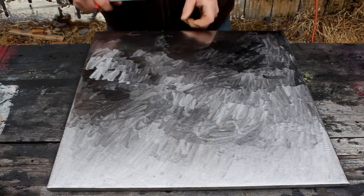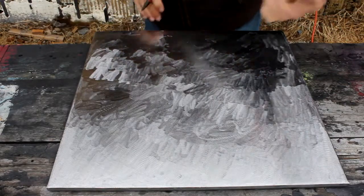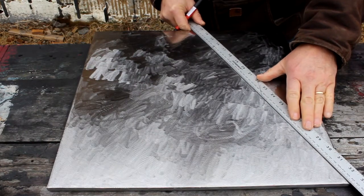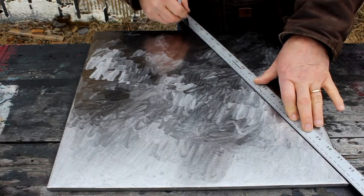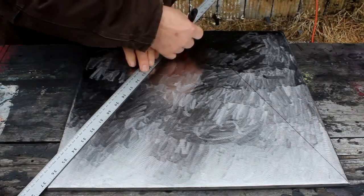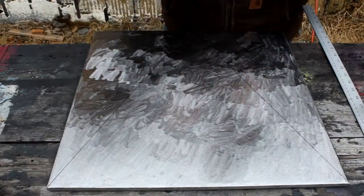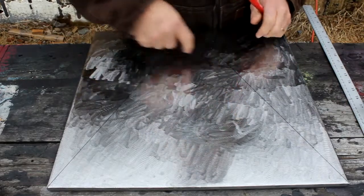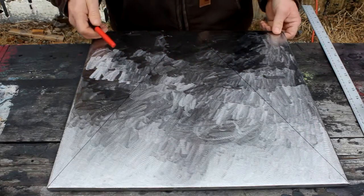In other words, maybe about 9 millimeters wide. And then I'm just going to go from where I made my marks to each corner. I'll do that right here. So now I have a cut line on each side. I just have to cut these two pieces off, leaving me with a triangle that has a slightly blunt tip, and you'll see where that's going a little bit later.